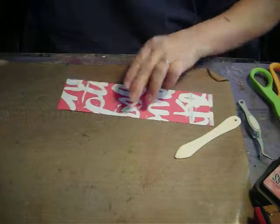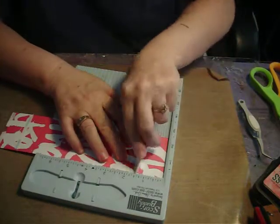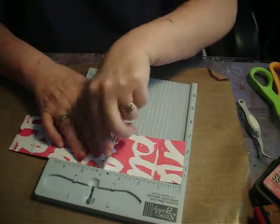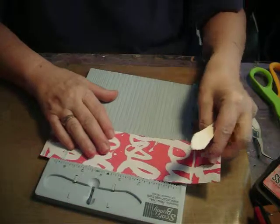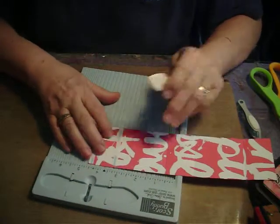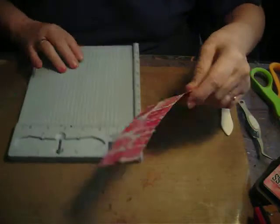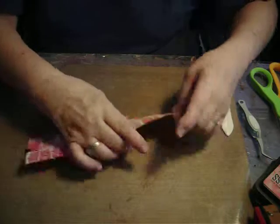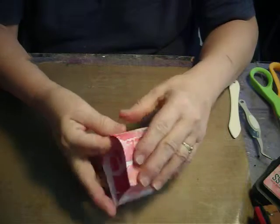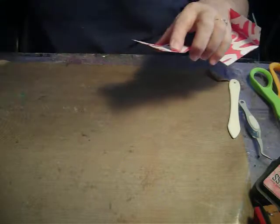And then come back here and score again. Now your Big Kick or Vagabond or Cuttlebug, whatever you use, will score these areas for you. But I like to do it again because I like having that extra ability to fold. Okay, and these tabs as well.